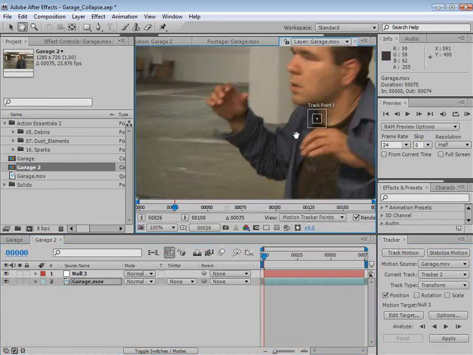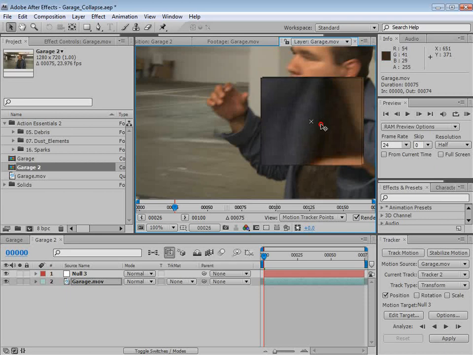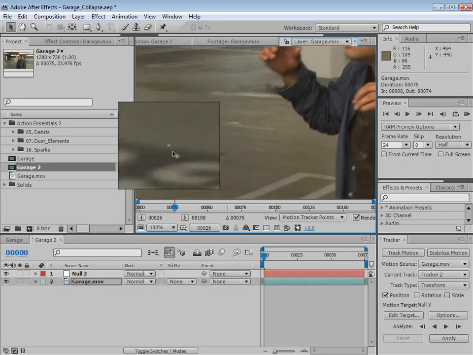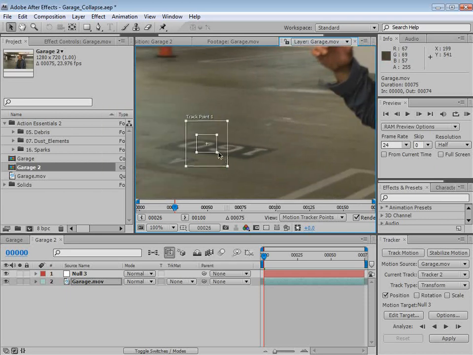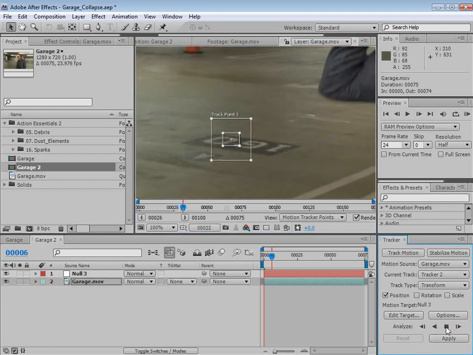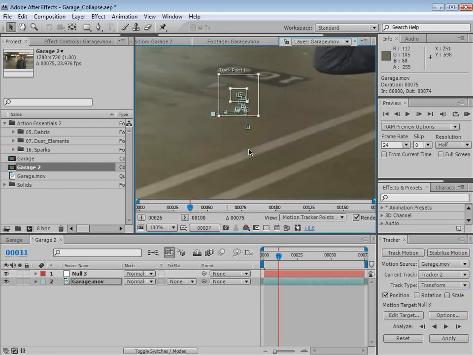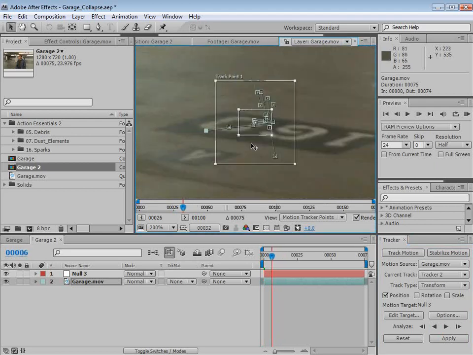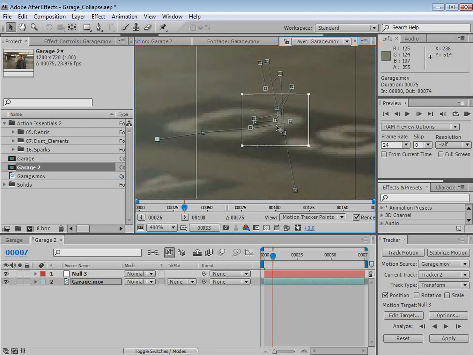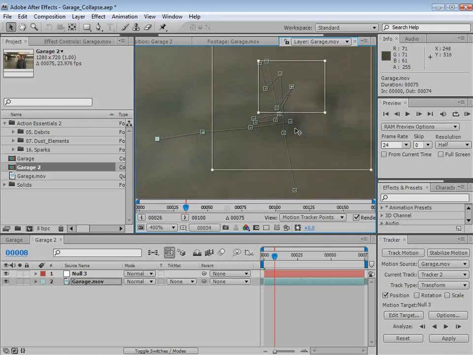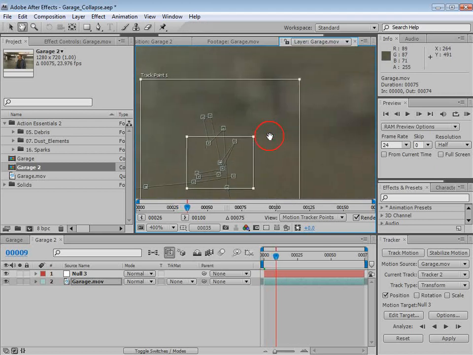And then we're going to move our track point around here. And I actually was able to track this point right here pretty well. Not great, but pretty well. And then we just click track forward. And then when it goes off, when it gets messed up, which it will, what you can do is use page up and page down and basically do it by hand.